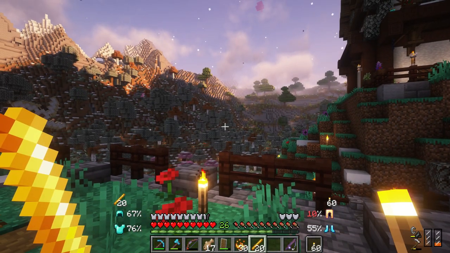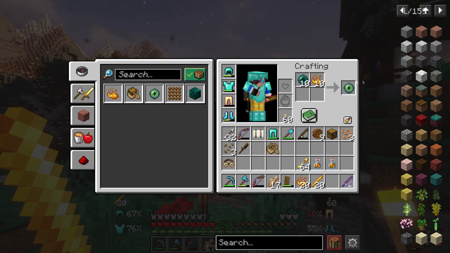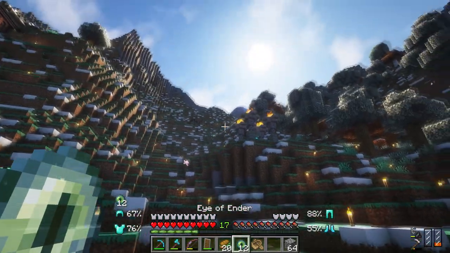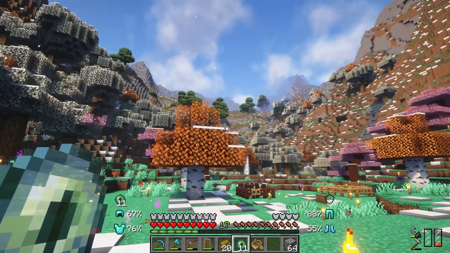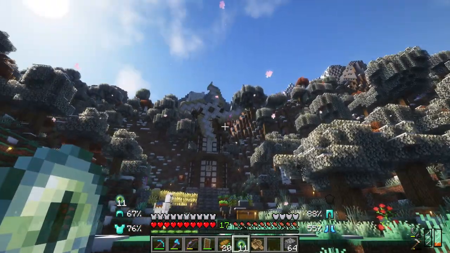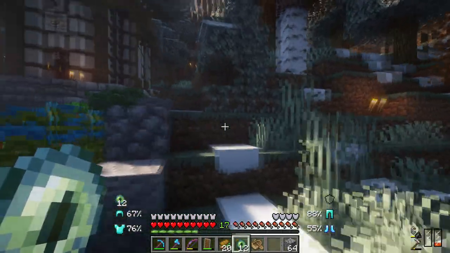Alright, I'm back from the Nether and I brought some goodies with me. Got 30 blaze powder and 20 extra blaze rods. That should do it, I think. Alright, let's throw the first eye and see where it leads us. Oh, that way. Alright, we're going west.